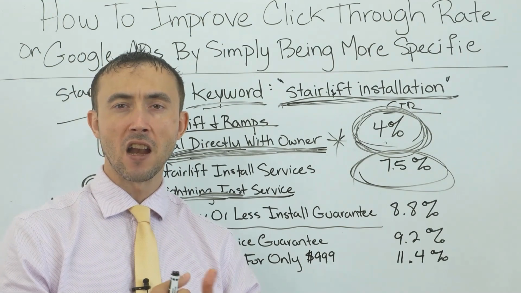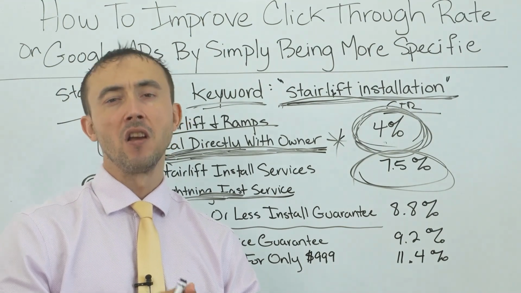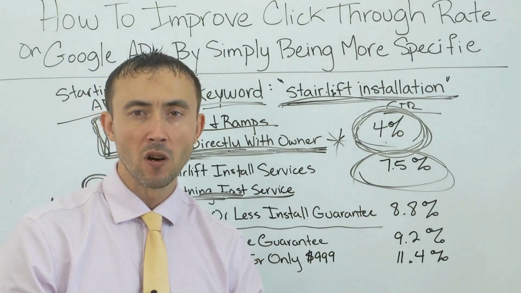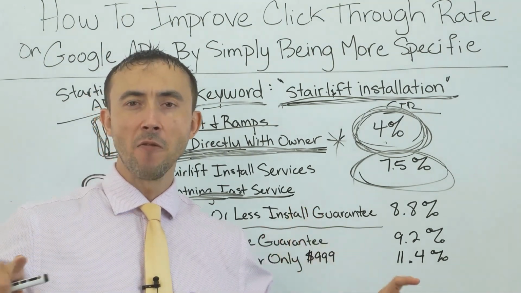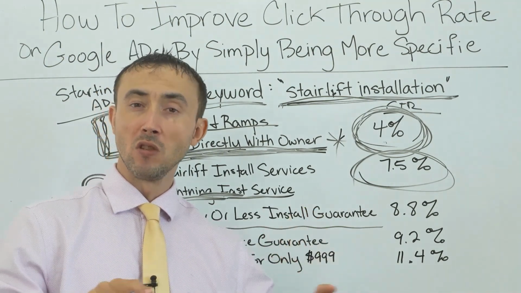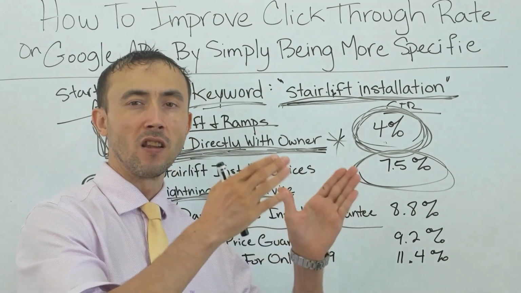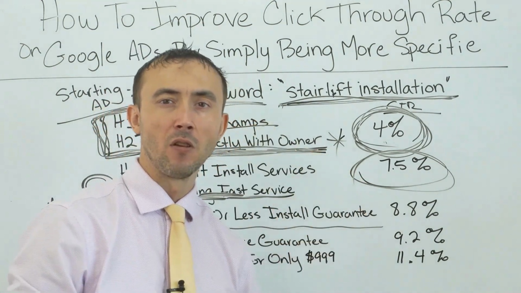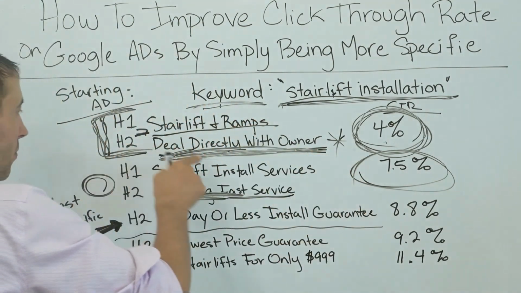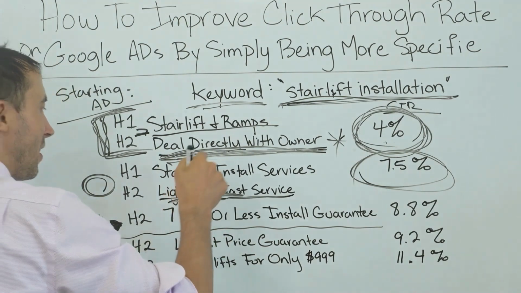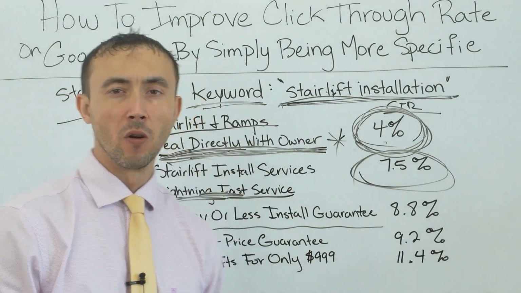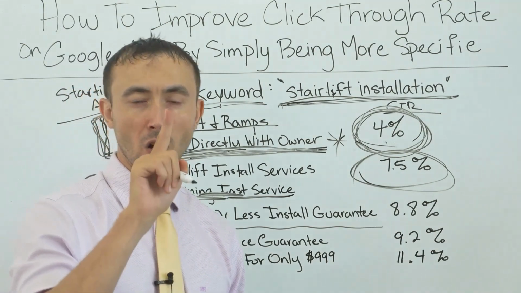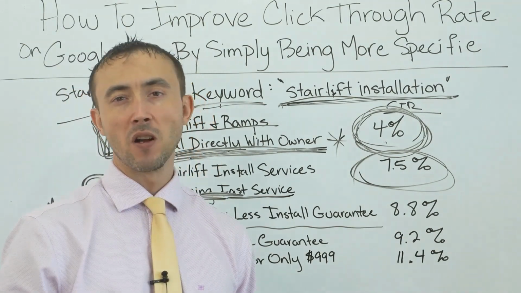You have laser targeted ad copy for every single keyword, and you don't target 10 or 20 keywords. You target 1,000. So every variant of every term that someone could be using to become a customer, you target on a laser hyper targeted level. So your ad will not be kind of close to what they're looking for, but dead on. And if you don't do that, you're throwing money away and you're not going to make as much as you should.